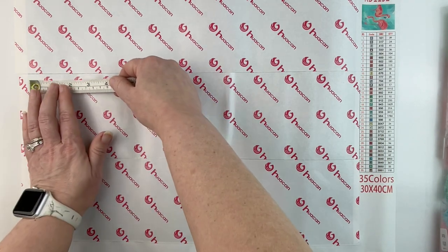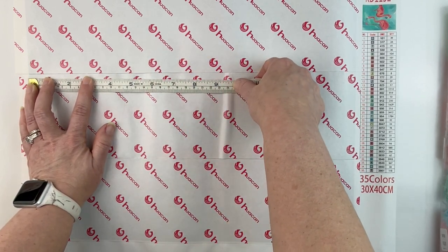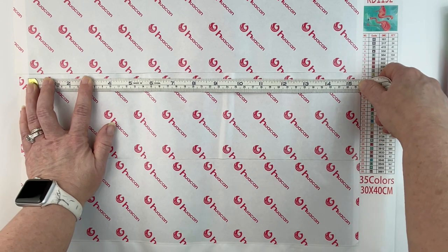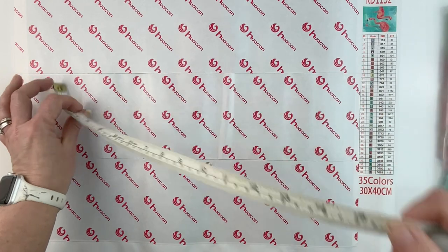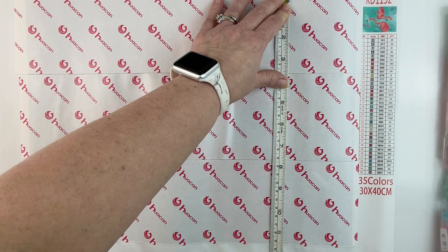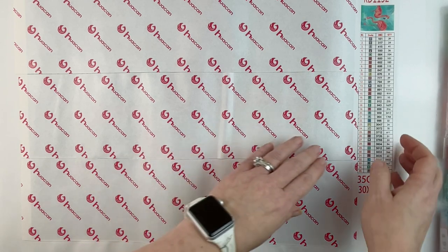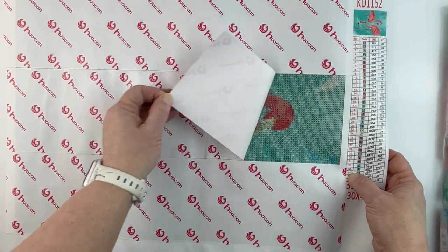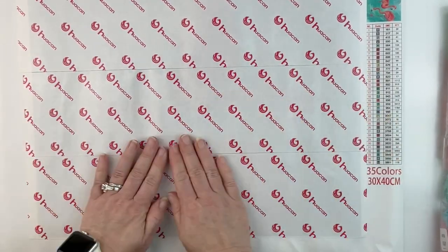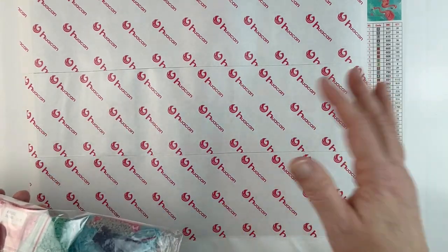It also tells you the quantity of drills. Personally I don't know why that matters — as long as I've got the drills to do it. I can see underneath the tape covering to measure it. It is 39 instead of 40, and 29.5 instead of 30, so pretty close to what they said. There's a wrinkle in the paper, not in the canvas.